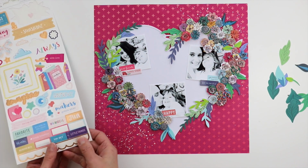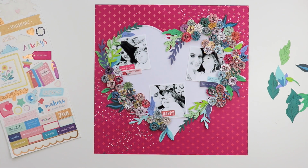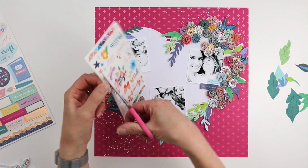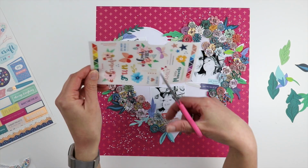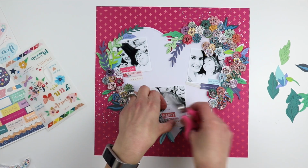I need 1 more because there's 2 on those upper 2 photos, so I need 2 stickers on this bottom photo, and so I ended up using a puffy sticker that says, "Oh, what a day." There are some rub-ons in the whimsical collection which have a lot of stitching details, and so I'm going to cut out and apply some stitching rub-ons below each photo.